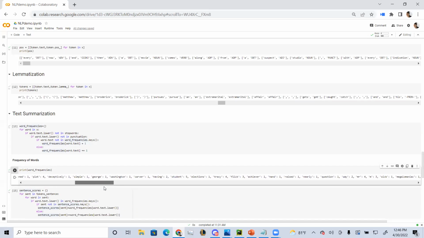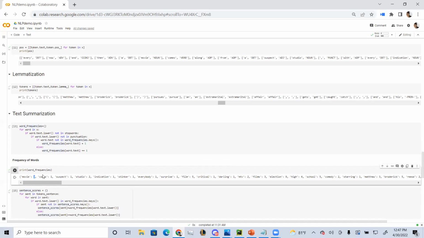And it does this for each token and each word and so on. So it checks that, first of all, the word is not a stop word. It checks if the word is not a punctuation, and then it checks that if the word is not already added to our word frequency. Because if it is added, you just need to add one to the amount of words that already exist.